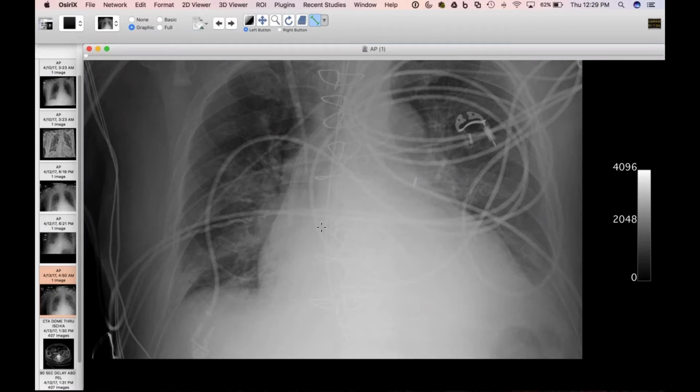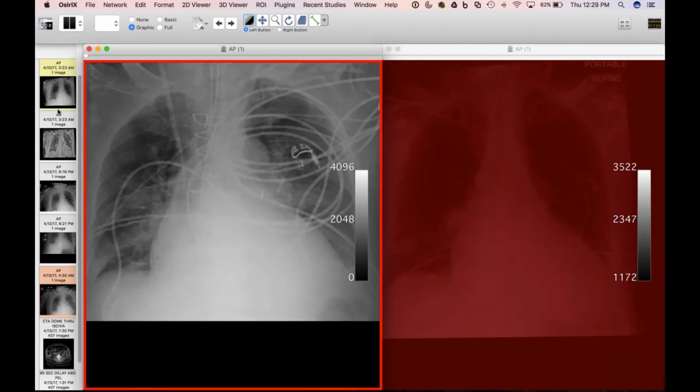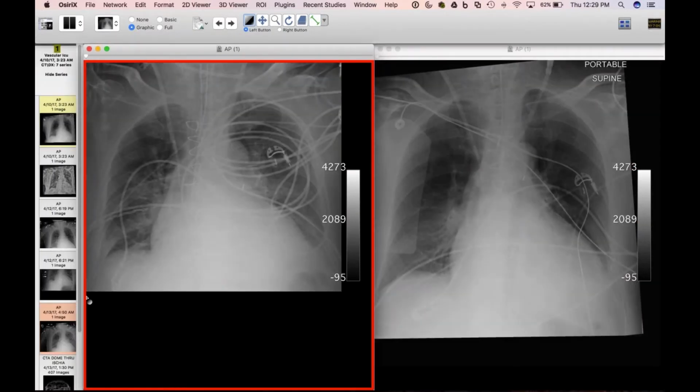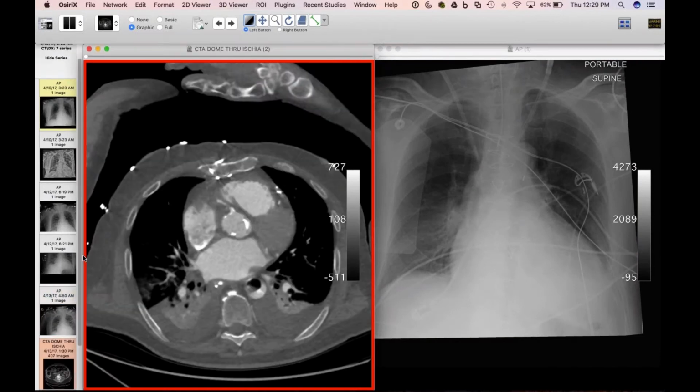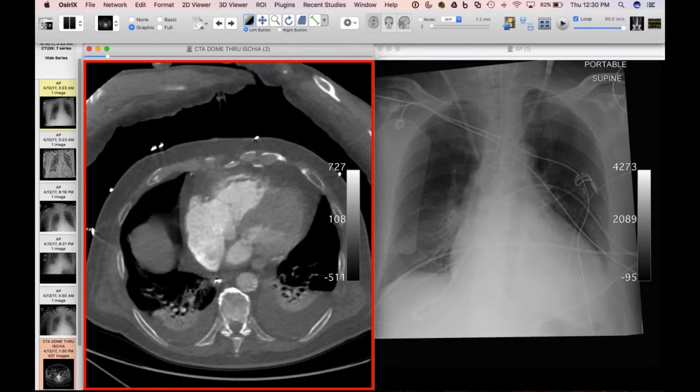Did his mediastinum puff up between the two radiographs that you showed? It looks fatter now. I just wonder if there was, he didn't have pericardial effusion on that CT scan. No, I think he's just not taking as big a breath and has some small effusions. Yeah, there's no pericardial effusion.